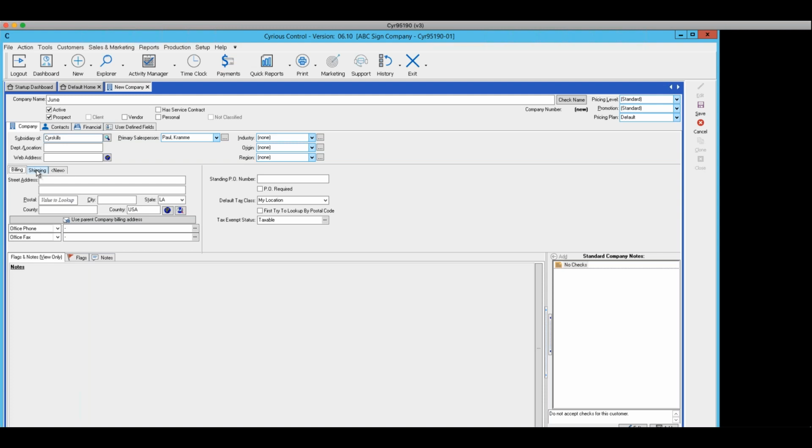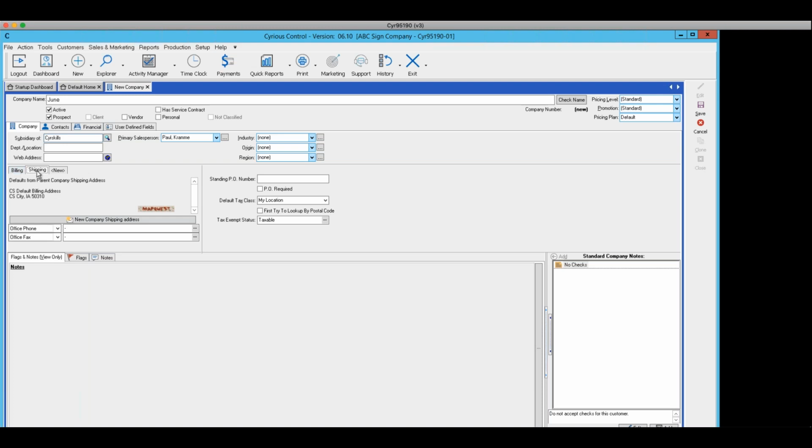If the shipping address is, it's always going to assume that whatever you put in here for the billing address, it's always going to use the company billing address as the shipping address. But it's not uncommon that the shipping address may need to be different than the billing address.